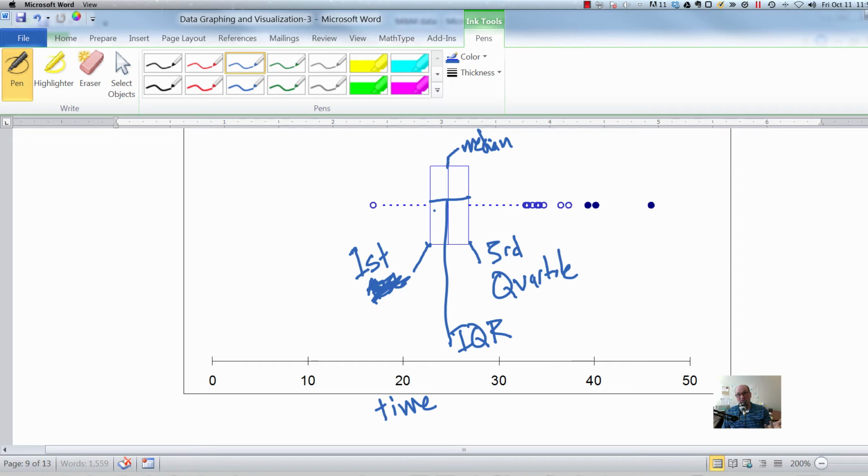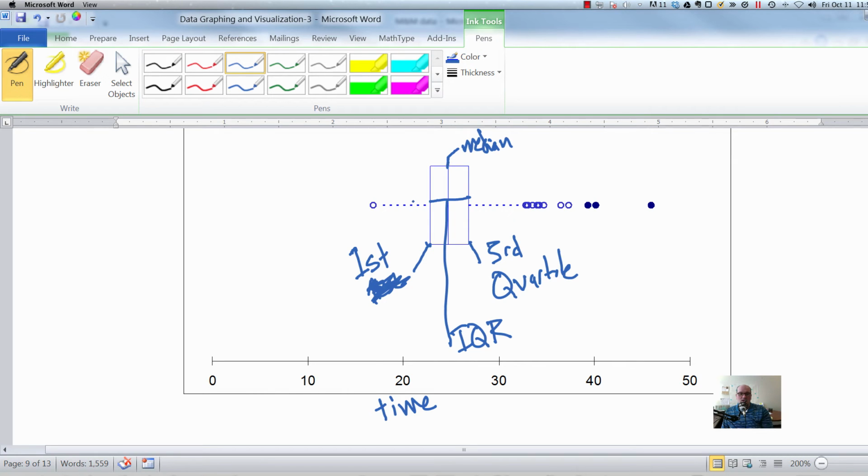So this box plot is a way to just visually see what's going on real fast. And whenever you see a box plot, know that whatever you see in the box represents 50% of all the data, which is pretty cool, right? So we say, well, half of all pizza deliveries are between, it looks like, 21 or 22, and 28 or something like that, right?